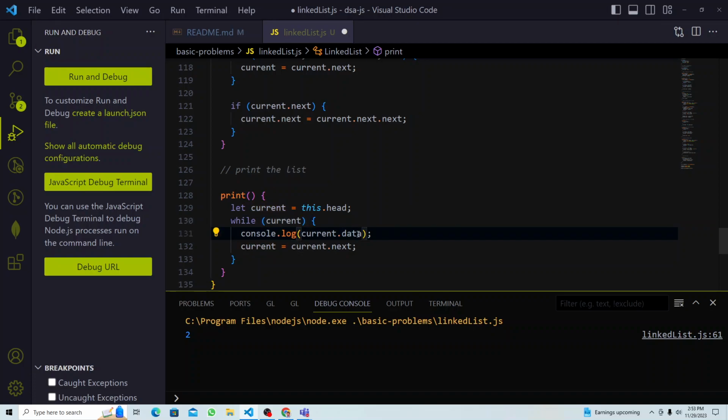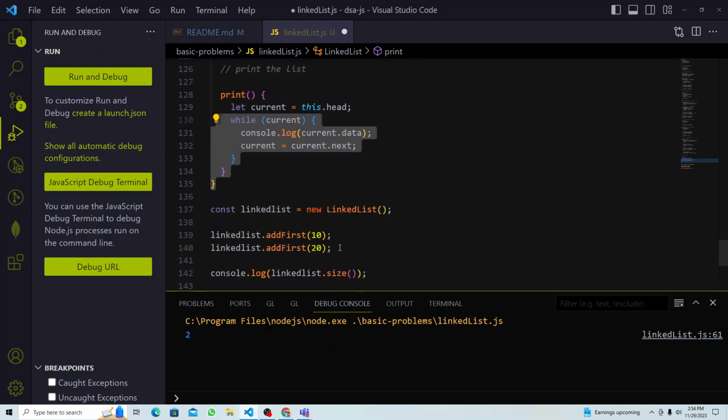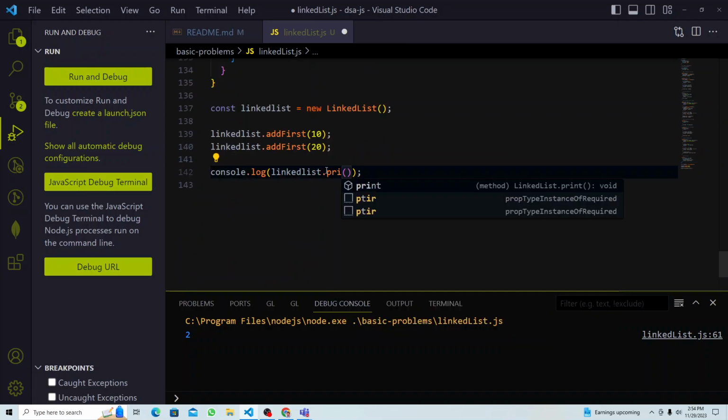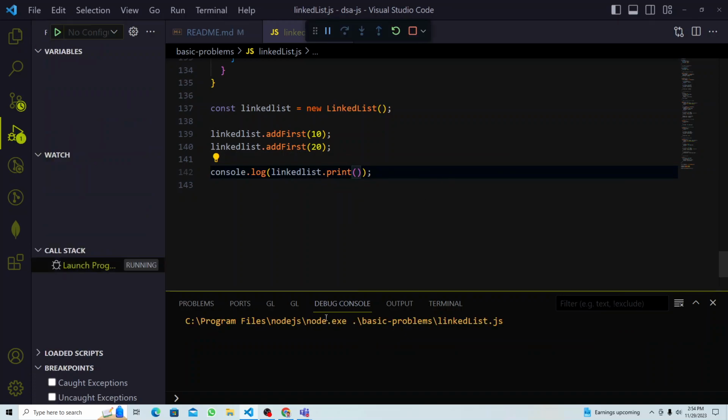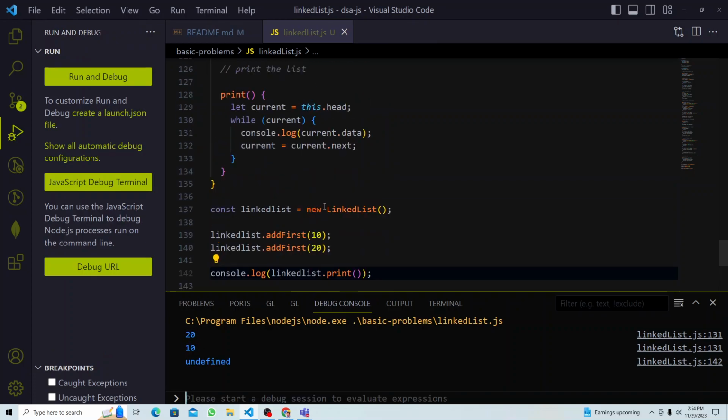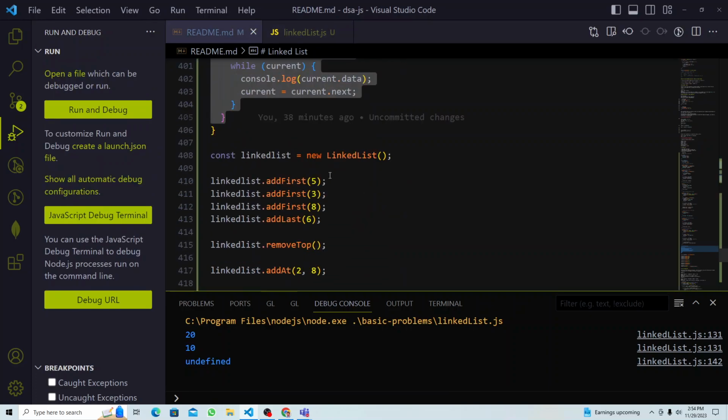Current dot data, and this loop will keep moving with the next node. As long as there is current, you will keep printing the data of each element, right? So that means you are printing the data of each node by just this loop. Okay, so if you go here and call the print and run this code, so you get those two values, right? Okay, so what we're gonna do now, we have this implementation.